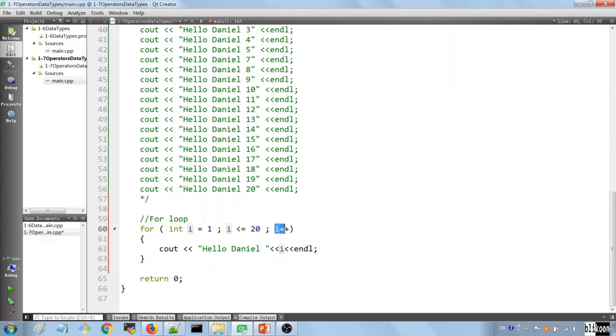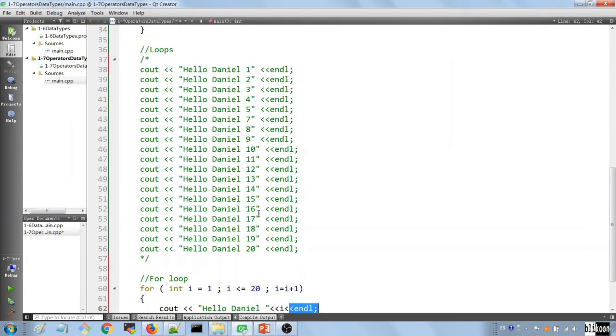I'm sorry, I introduced something I've never talked about before. In here, we can say i = i + 1. Okay, so it really is the same thing. So we are telling the program, start from 1 and keep incrementing by 1, keep adding 1. And every time you do that, you have to execute the code in here. And you're going to print hello Daniel, and print the current value you are at, which is i in this case, and then we're going to end the line.